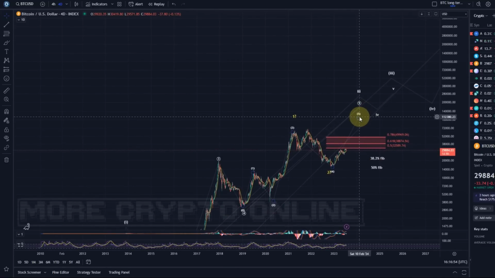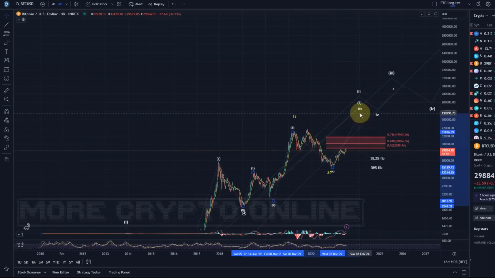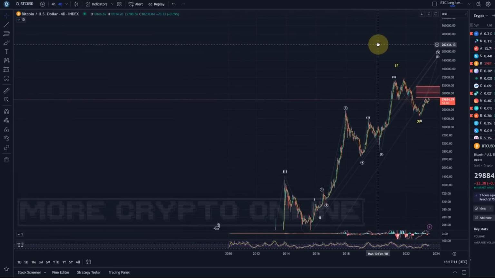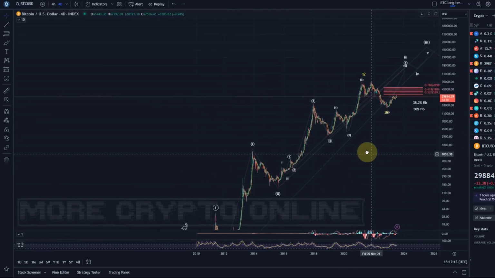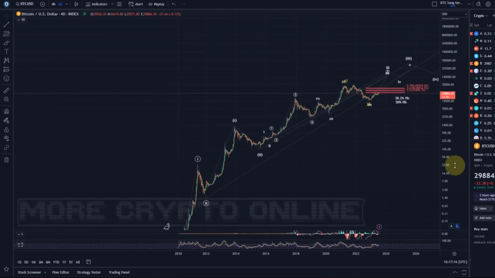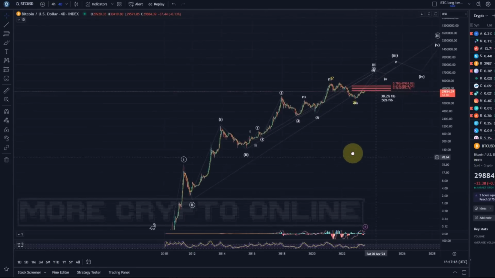It wouldn't be readable. But the all-time high target for the next bull run, I already talked about that in other videos, is between 115,000 and 175,000. So this fifth wave would likely go into that region. And now let's take a look at the long-term chart first. Because not much is going on in the shorter time frame, it's the long-term log chart.